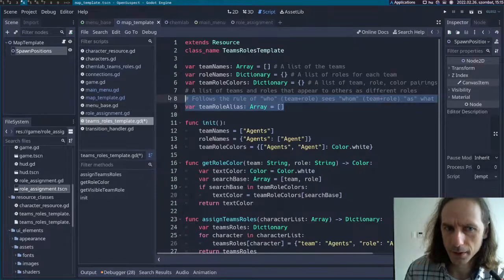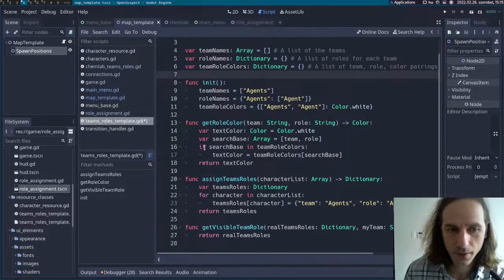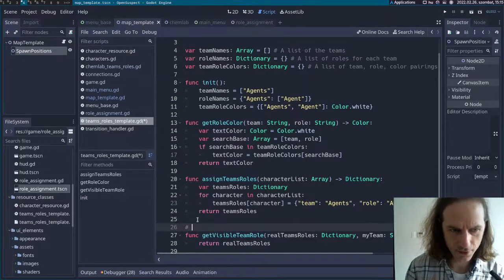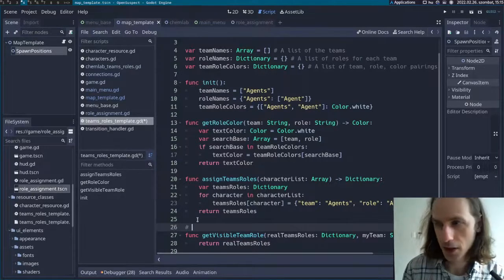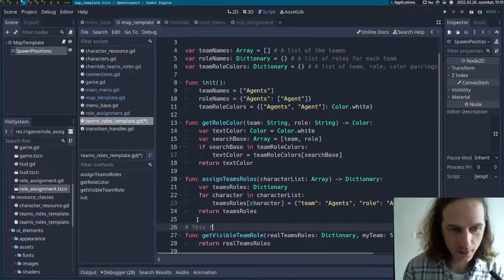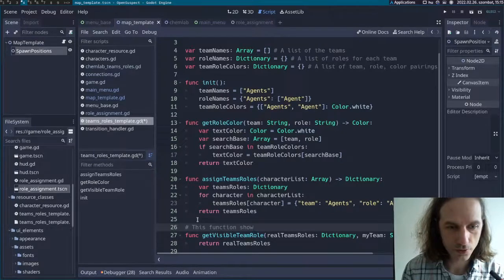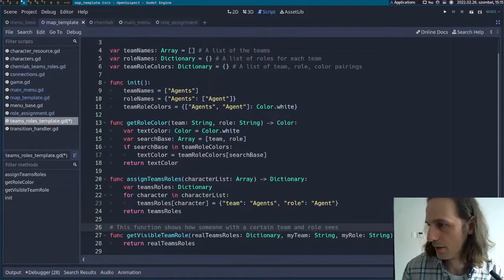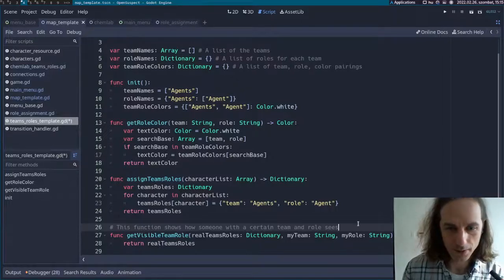And then maybe give a short description here, a comment that will tell us that this function shows how someone with a certain team and role sees everyone else.